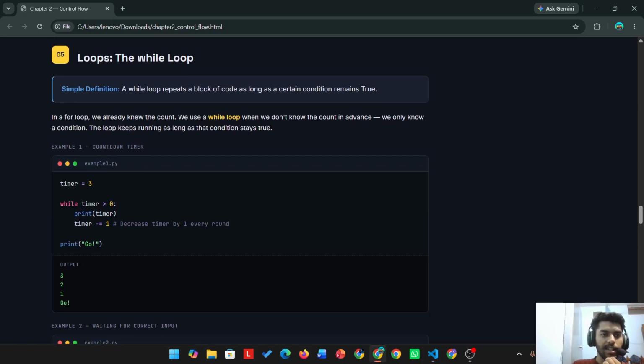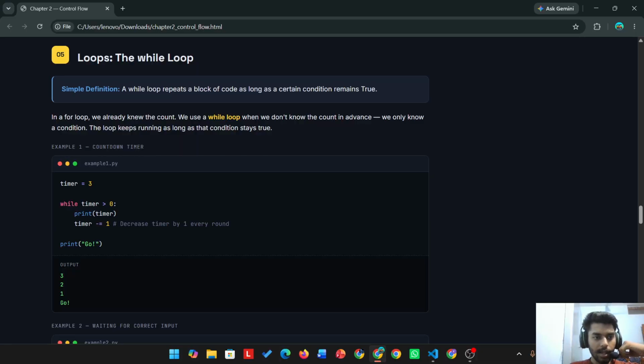Now we can see the while loop. Definition: a while loop repeats a block of code as long as a certain condition remains true. If the condition is true, then the while loop runs. If the condition is false, then it will exit the loop.